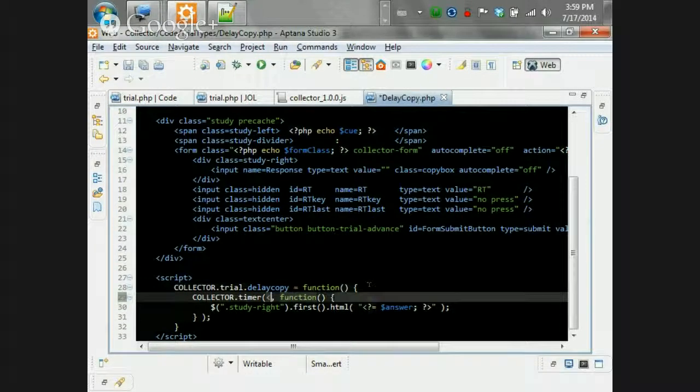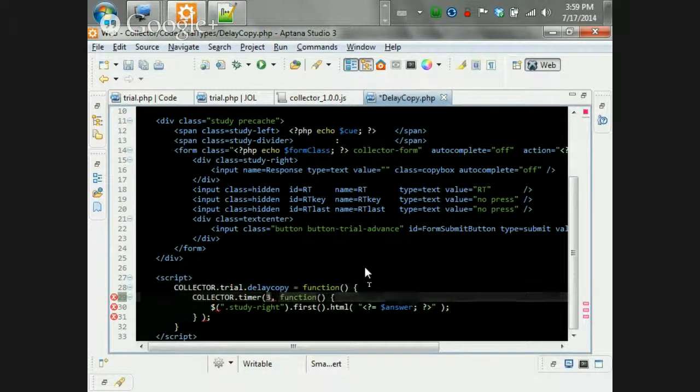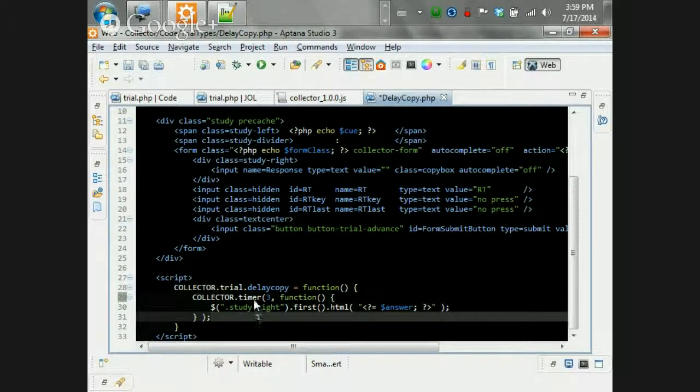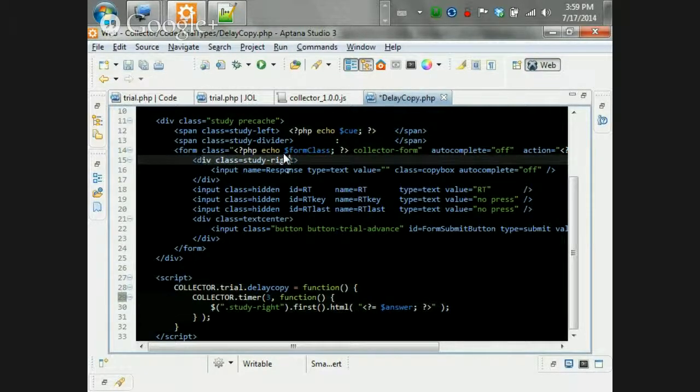So it's basically saying grab the thing that has study right on it, which is this here, and show it. So turn the HTML to answer.